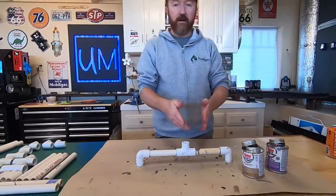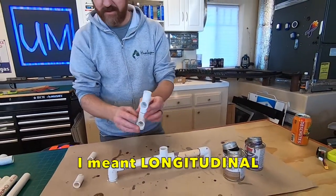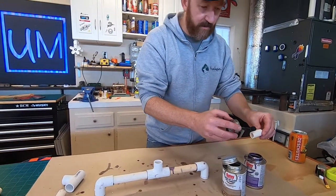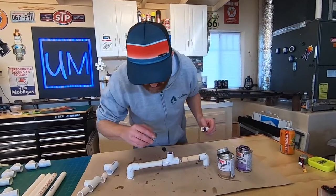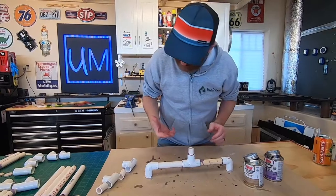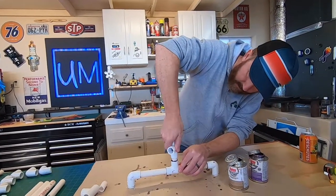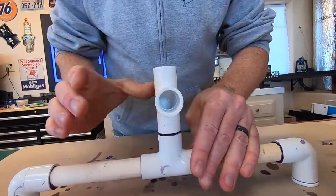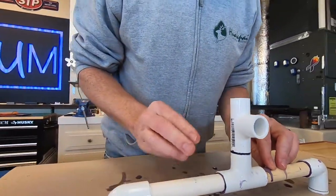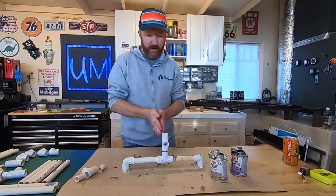One bottom done, now we're going to start going up. These are going to be the supports that give the lateral structural rigidity. The in-between pieces we cut to about one and a half inches. This is where you want it to be perpendicular - 90 degrees to your leg - so the thing comes out looking as good as possible. Looks pretty good, we'll just keep going up.